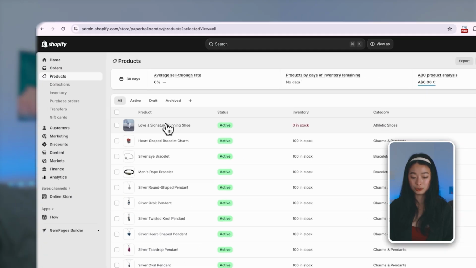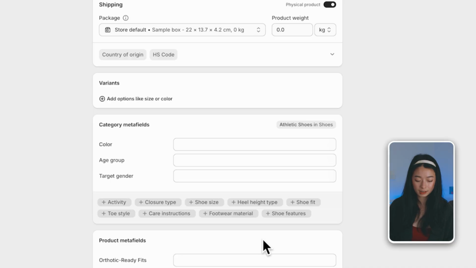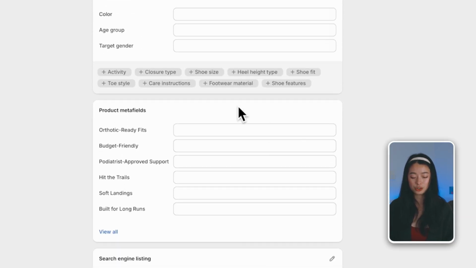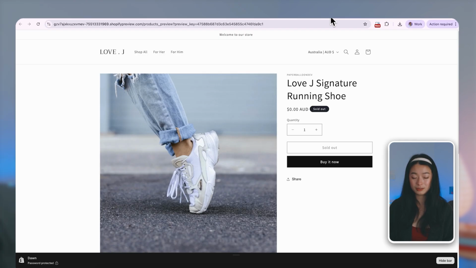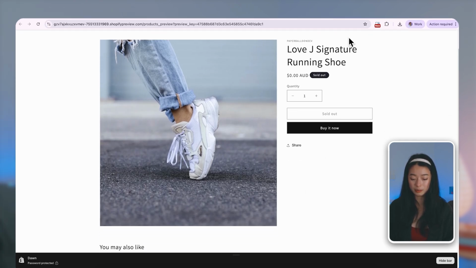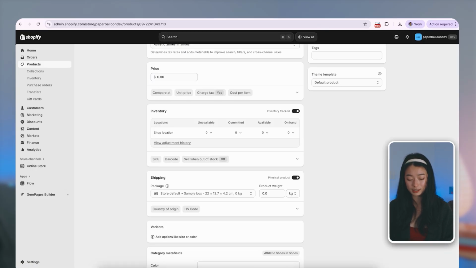After that, let's go back to your product and scroll all the way down. And you'll see the meta fields you just created here. And now we're just going to paste in the actual paragraphs into each corresponding field. So if you checked your product page now, none of the paragraphs are going to show yet because we need to link those meta fields to your product template.